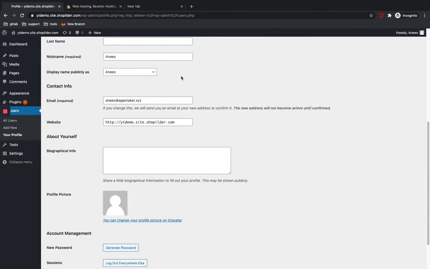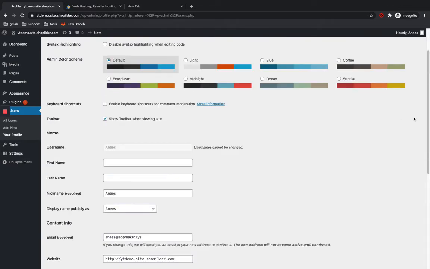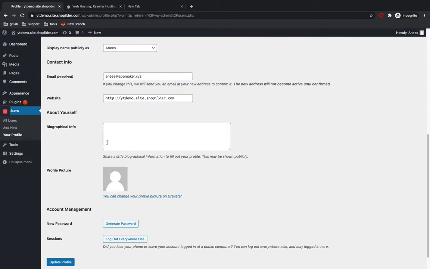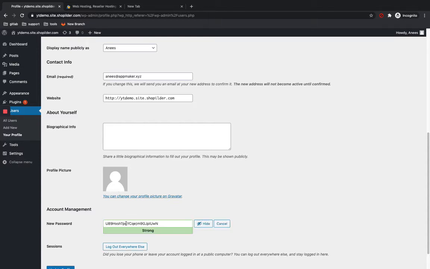While scrolling down, you can see an option for changing your profile picture and changing your password. You can change the profile picture, but it can only be seen in public when you respond to comments. And underneath there is a new password. By clicking generate password and changing this, you can change the password and make it your own.